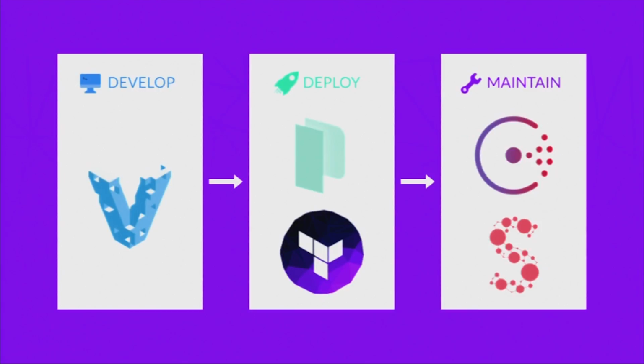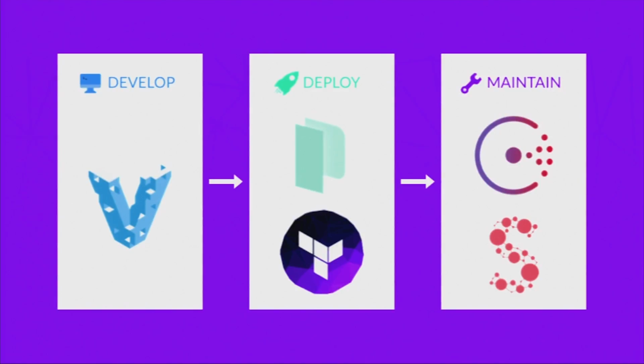Vagrant is a tool for managing and building virtual machines with things like VirtualBox, which is also free and open source, or VMware, which is not free or open source, but has better performance, I promise. Packer, which is a tool for building automated machine images. We have Terraform, which is one of our newer tools. 0.4 was just released, which is a way to describe infrastructure as code. I'm going to dive into Terraform here in a little bit.